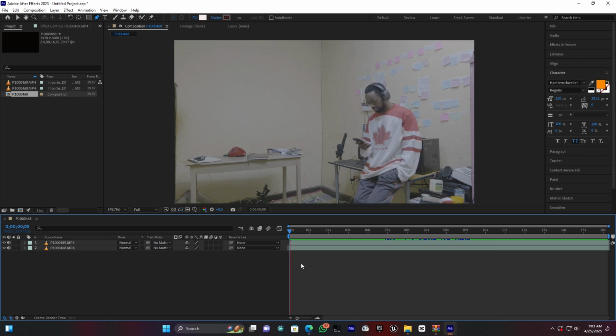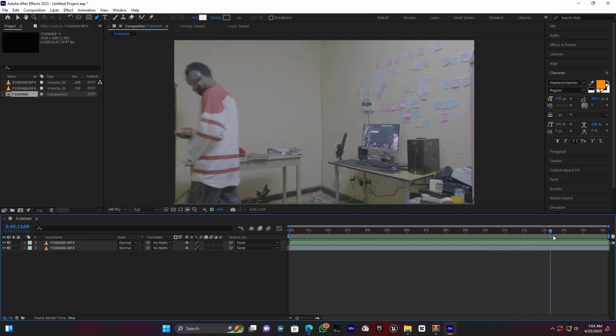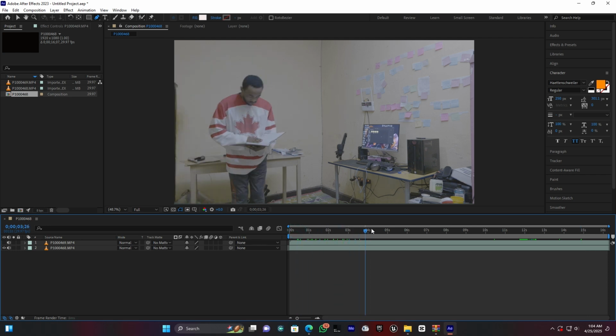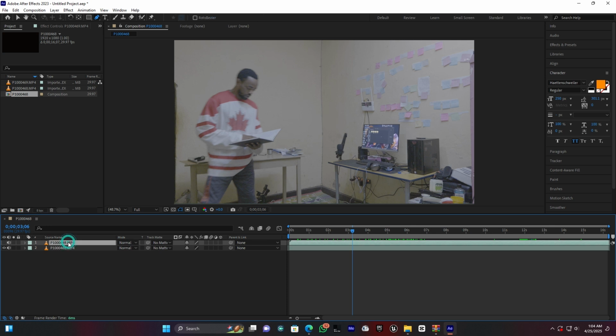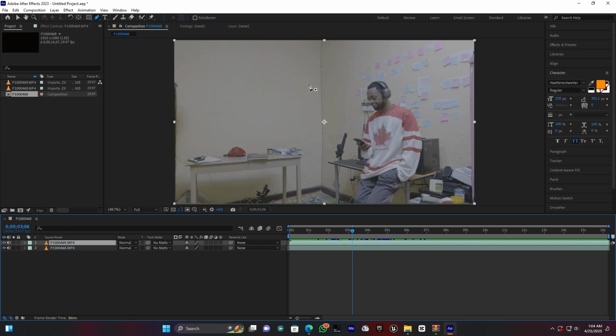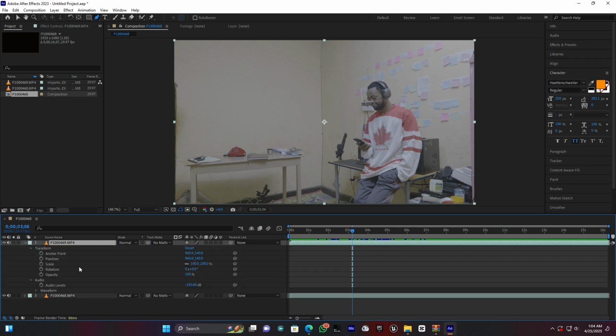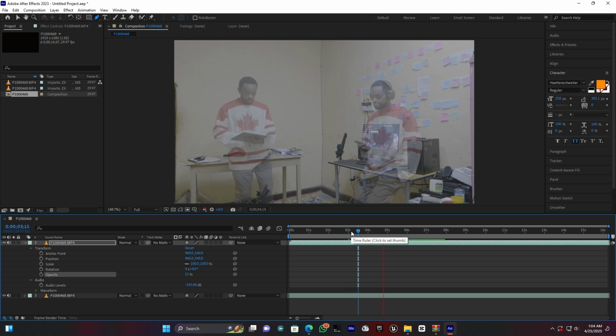For this first clip, you see how the subject is moving. This subject will pass in front of this second one, which is reading a book just like this. Now the thing I have to do is click on this first clip and reduce its opacity. I open up the transform and reduce the opacity this way. You see, this is the first clip.